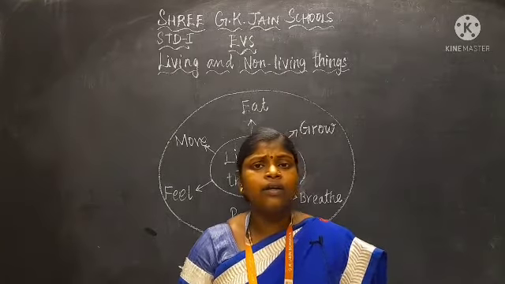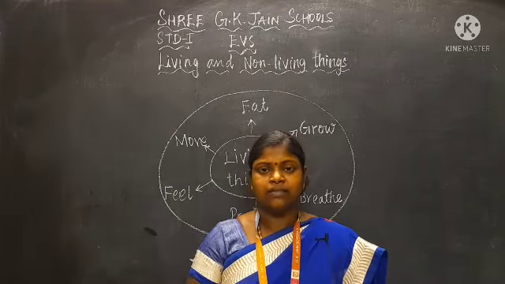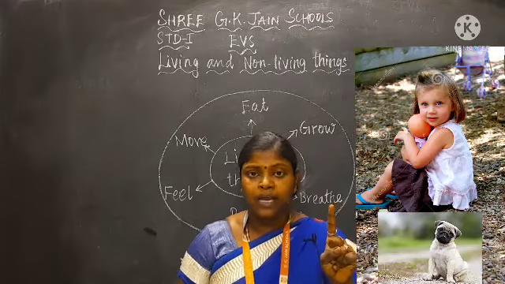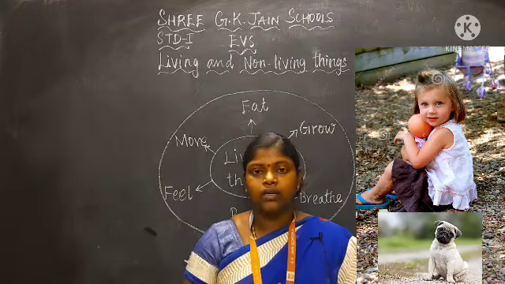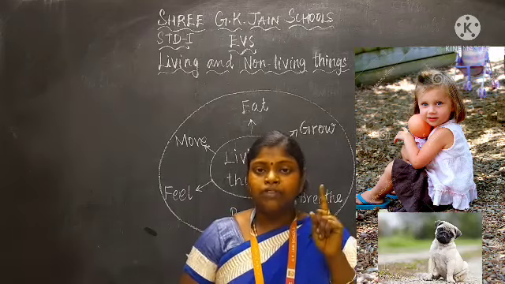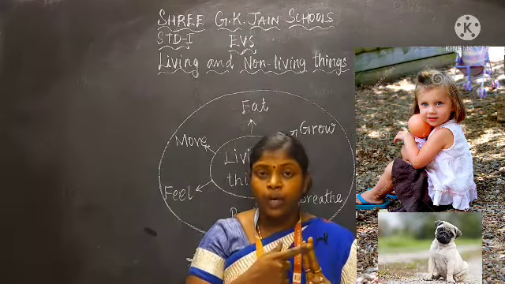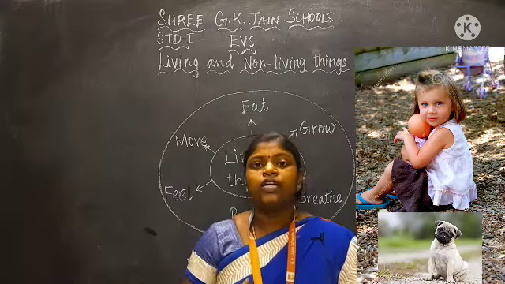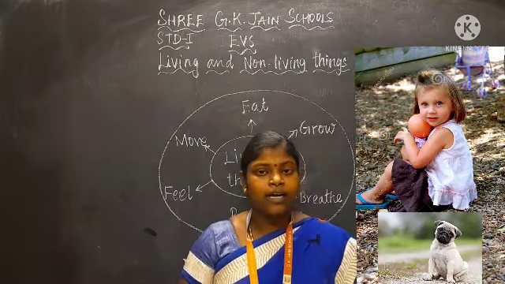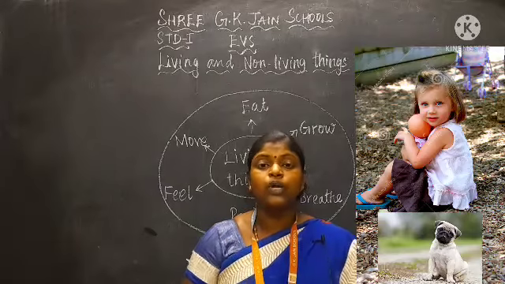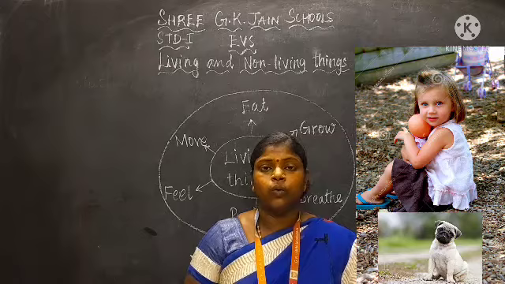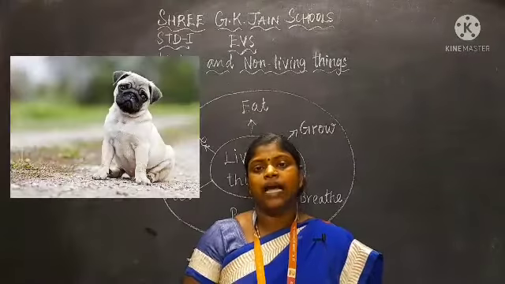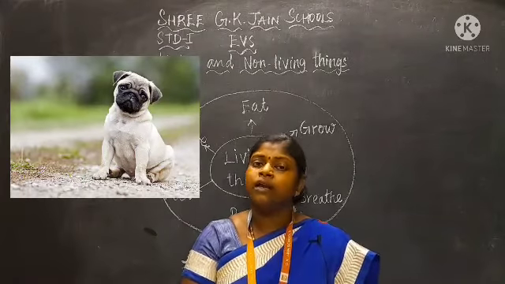Harini, she is a small girl. She is living with her parents. She is having two things in her hand. One is a pet animal, her name is Tommy. And the other one is a doll, a small toy. For the pet animal, she is giving food, she is giving water, and she is taking care of that pet animal, Tommy. But for the doll, she won't give food, she won't give water. The doll cannot move by itself. It won't produce young ones either. But Tommy, that is a dog, a puppy, can produce younger ones.